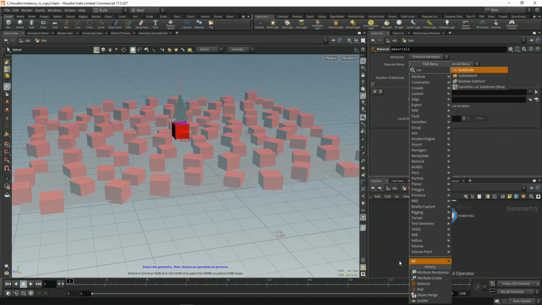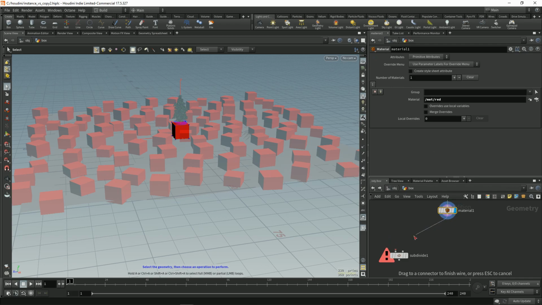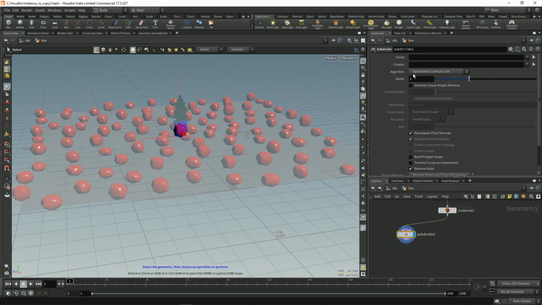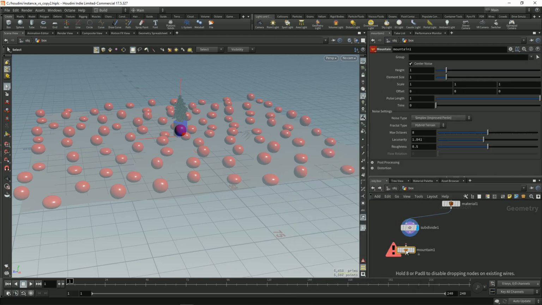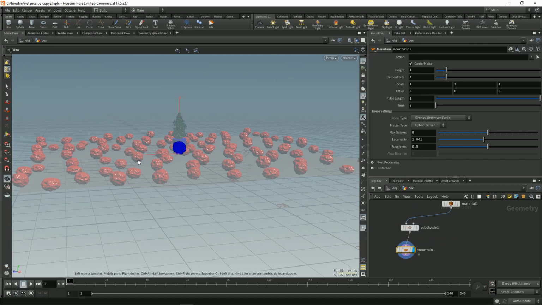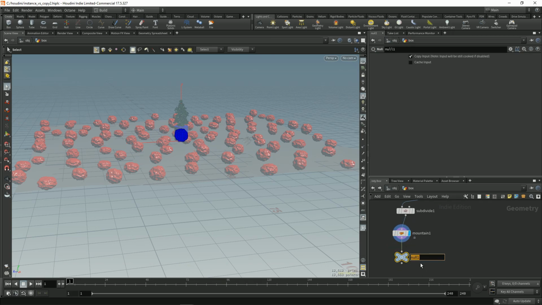Now let me just go to subdivide, and we'll subdivide it like, I don't know, 5 times and put some noise on it. Right, so this is our super high poly geo, and we want to see just a low poly geometry. So for example, this one.